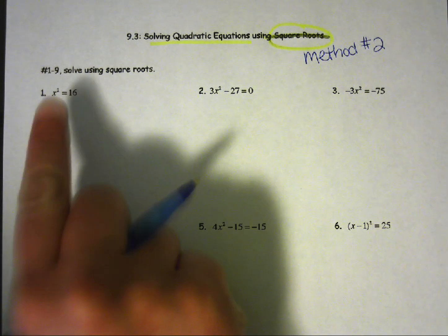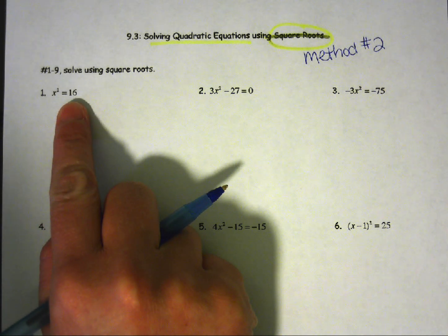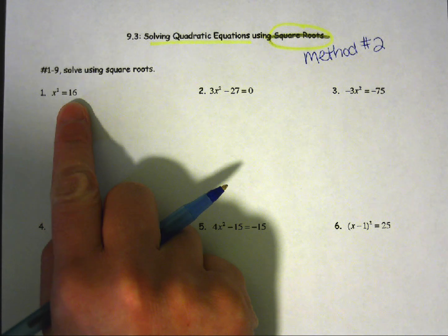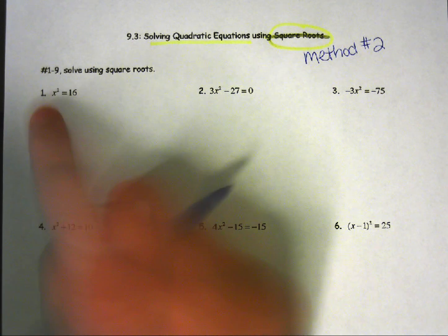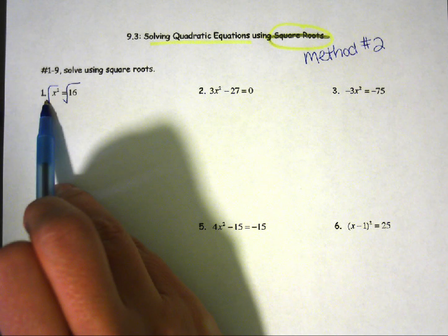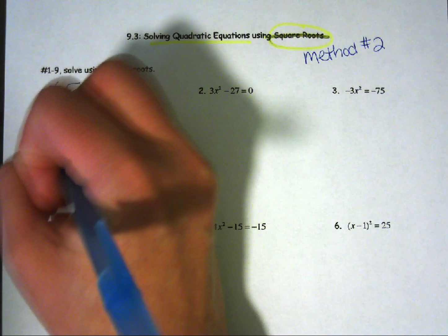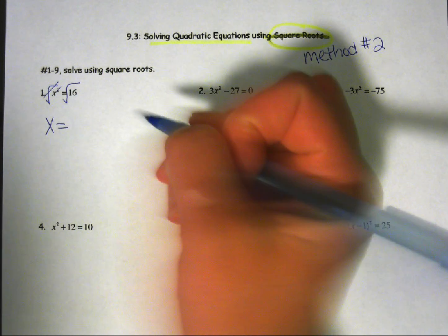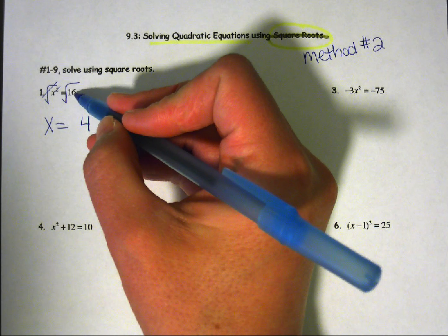Now, if we take a look at number 1, notice we only have the two terms. We could go to Desmos and we could surely type this in, but isn't this almost ready just to solve? I mean, x squared is already alone. Couldn't we just take the square root of both sides? If we take the square root of the x squared, it just cancels the square. So we get x equals, and then the square root of 16 is 4, but we just have to remember that whenever we take the square root, we have to do plus or minus, okay?